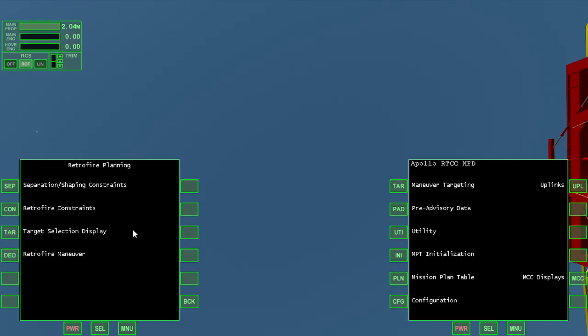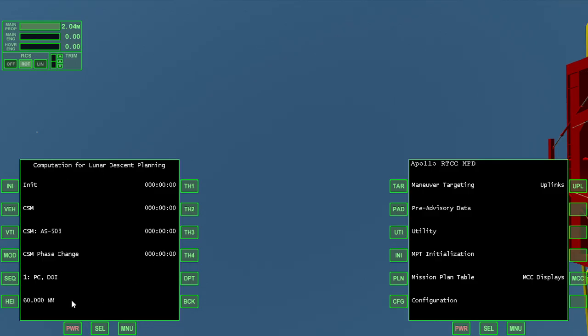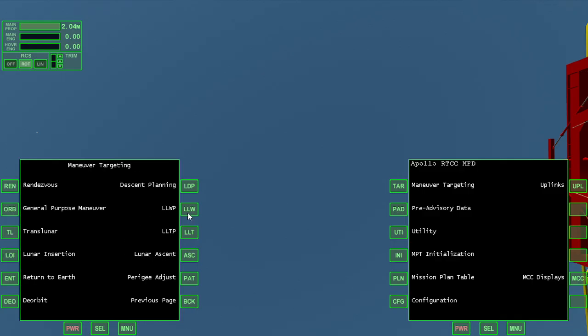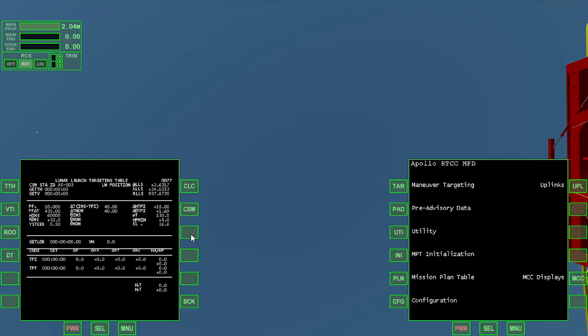Deorbit, this is for Apollo 7 and 9. Lunar descent planning allows us to plan out different phase changes, descent orbit insertions, whatever. Lunar liftoff planning window, that's for LEM stuff. Lunar launch targeting table.